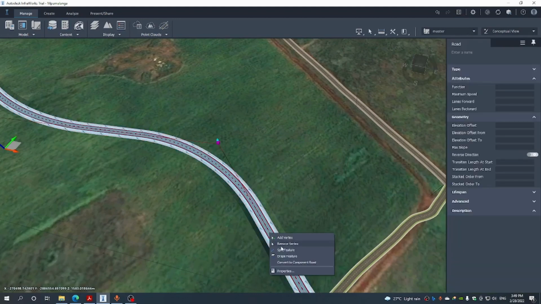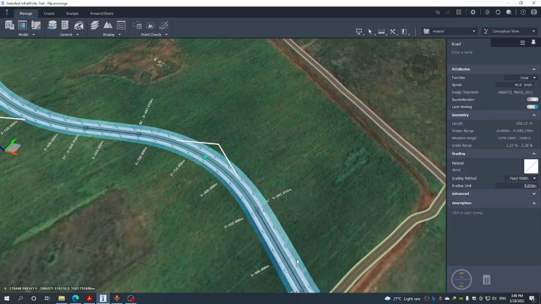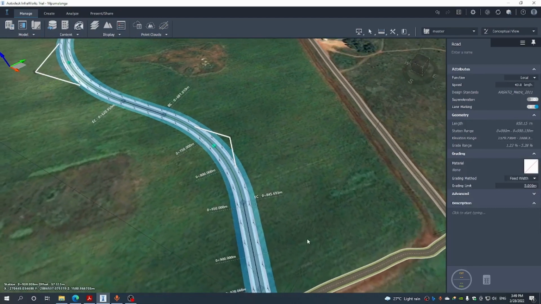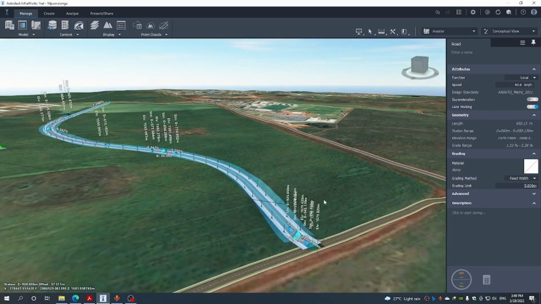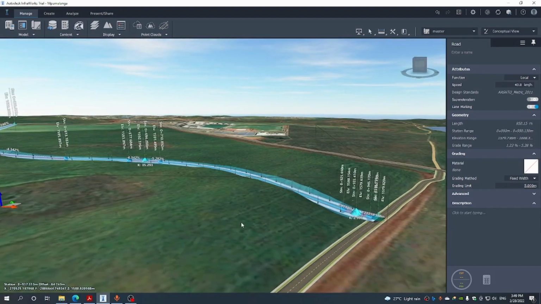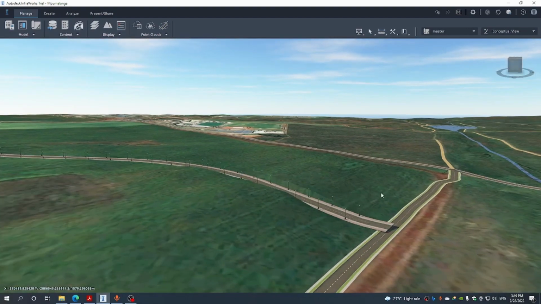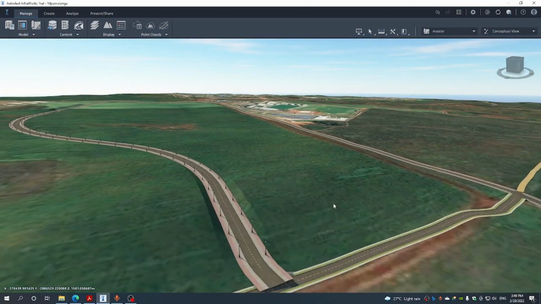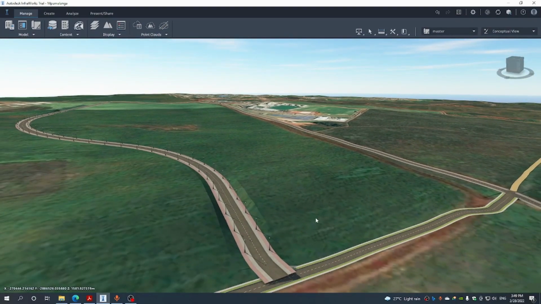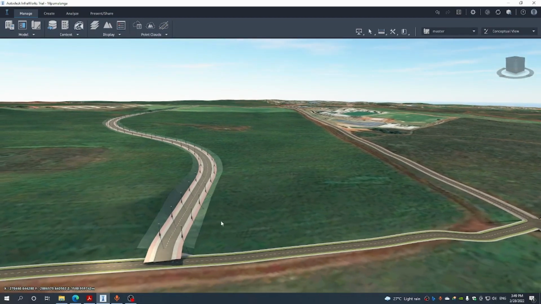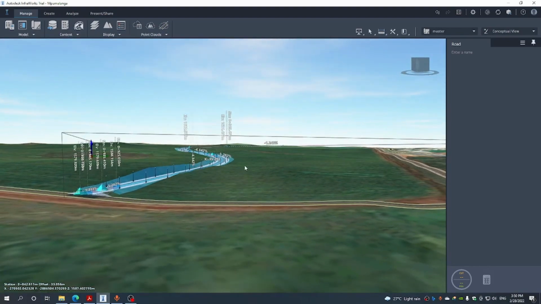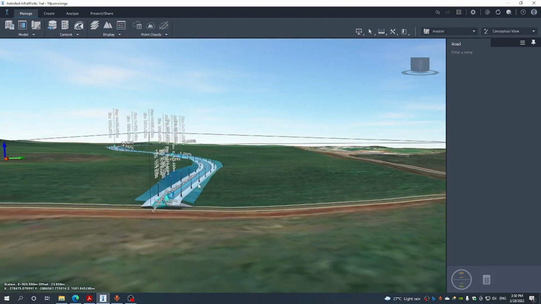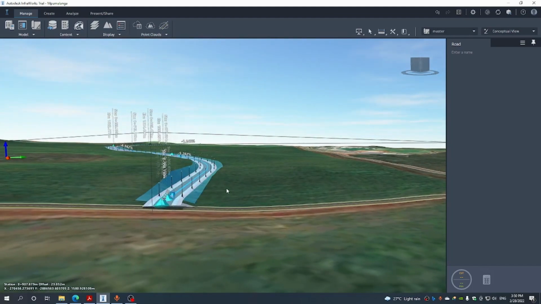If we can click on this road itself, and then we can convert it into a component road. Now that we've done that, you find that we can see our road much better. We can see the side of it. Looks good. Our road looks good. And as you can see, we can even see the sides of it nicely. It's in cut in certain areas, but we are going to finalize everything here.